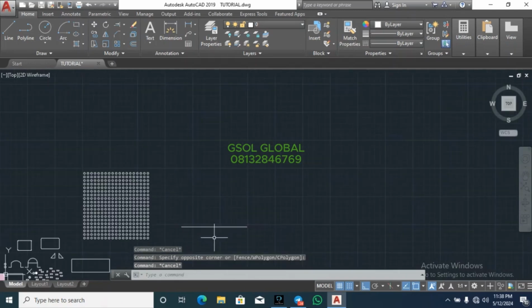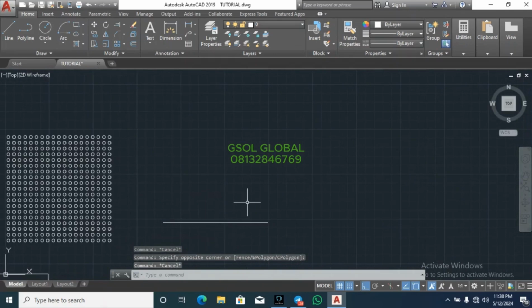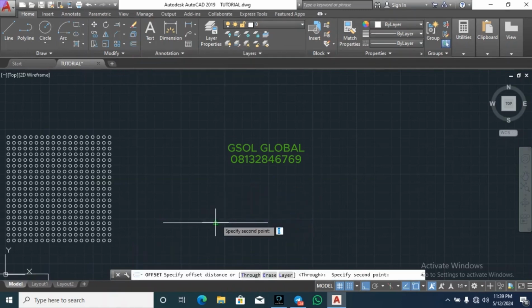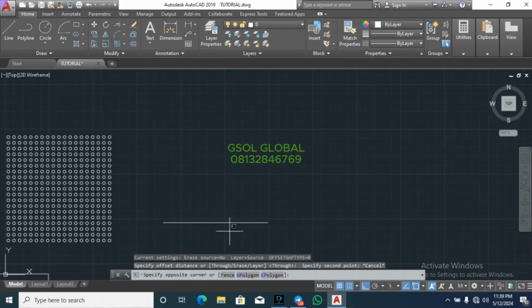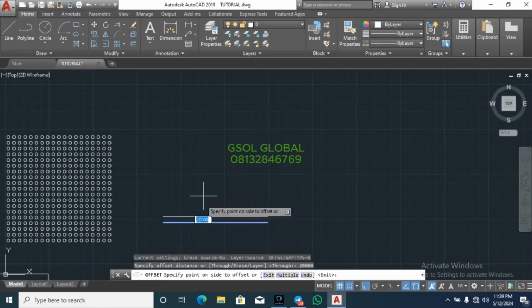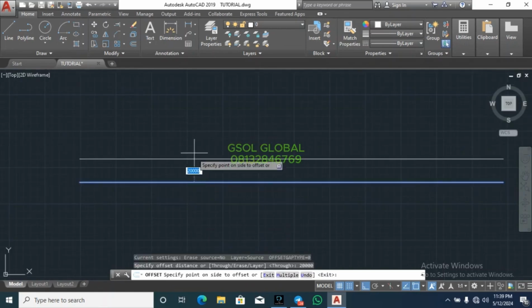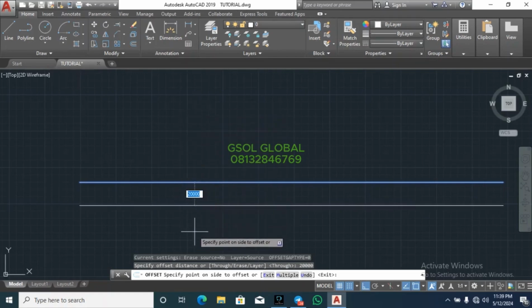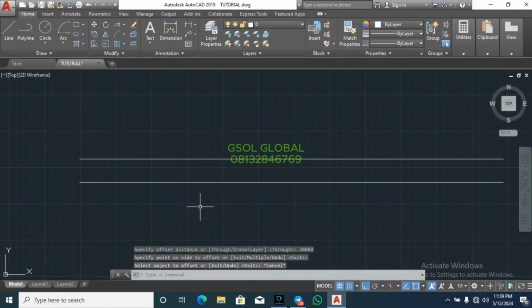Let's assume I want to offset this to this point, and I want to insert the distance and the direction. So I'm just going to come to my offset, click offset, select the line, then insert the distance I want my offset to go through. I want it to go through 20,000. So this is 20,000. You can move in either direction. Either direction, you can see it. Any of them is just through 20,000. So that's that for offset.